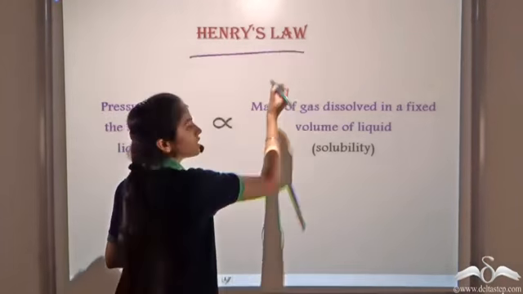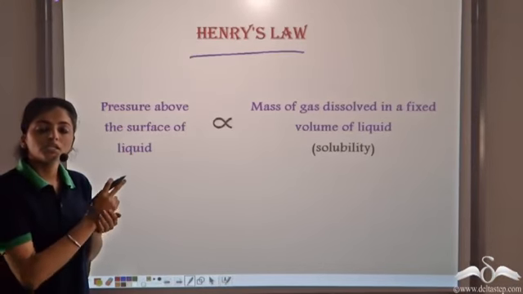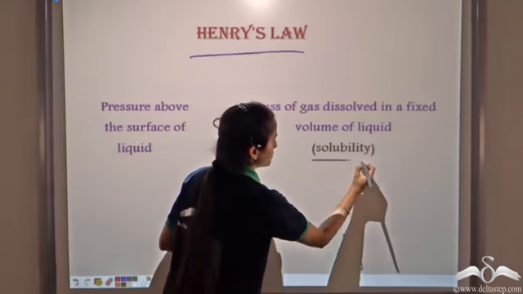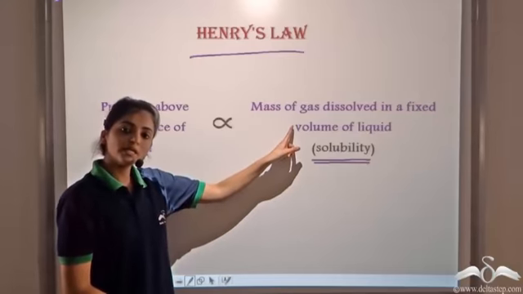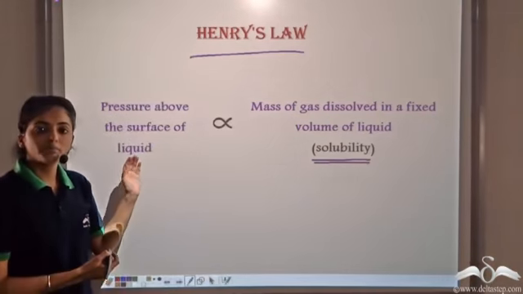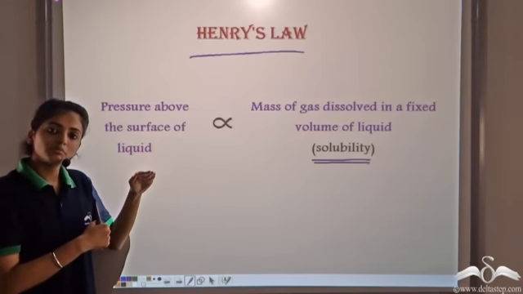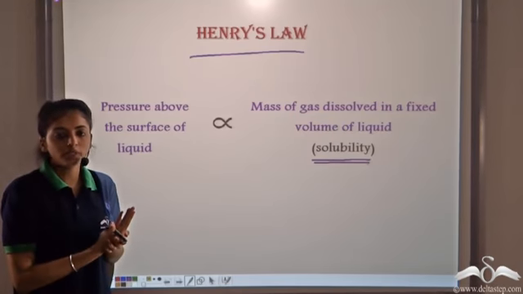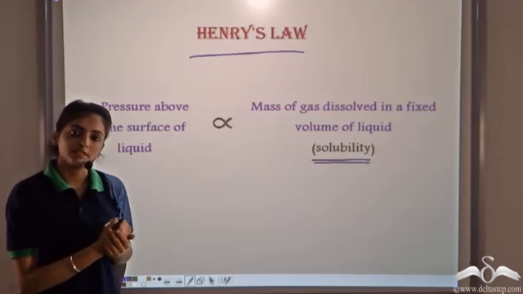Henry's law states that the pressure above the surface of liquid is proportional to the solubility of the gas. The solubility is defined as the mass of gas dissolved in a fixed volume of a solvent. So as the pressure above the surface of liquid increases, more of the gas particles now dissolve in the liquid, and so the solubility of the gas particles increases, and vice versa.